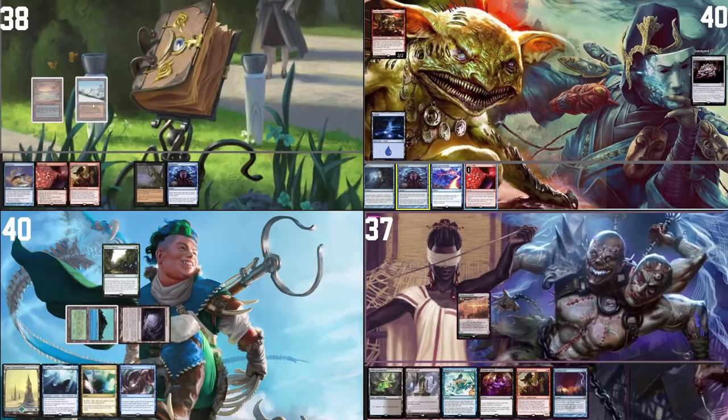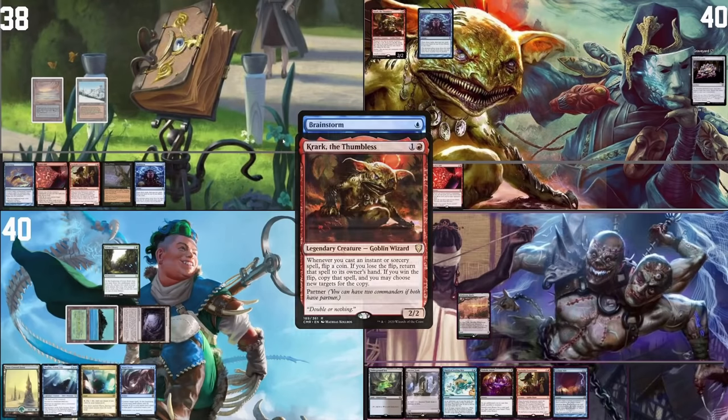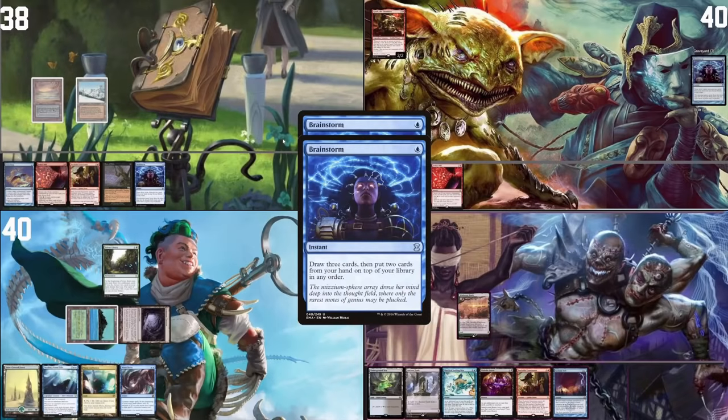I play this Taiga and I pass the turn. In your end step, I'll attempt to cast a Brainstorm, Krark trigger. Heads, I get it. Tails, I don't get it. Heads, so I get 2 copies. I'll just draw 4, put 2 back. Because of how Brainstorm works, you will always draw 1 more than you put back.